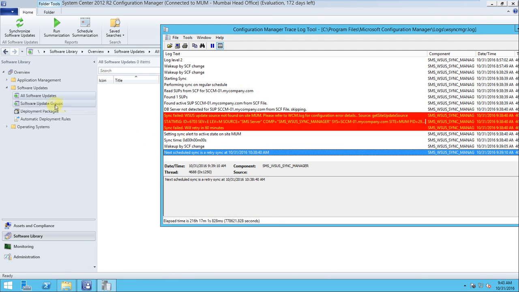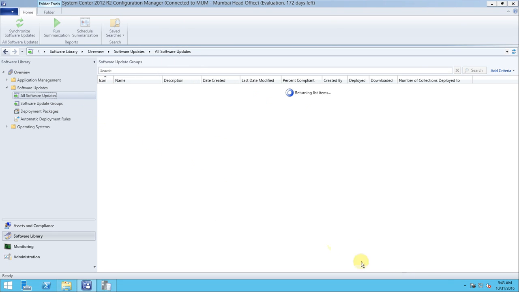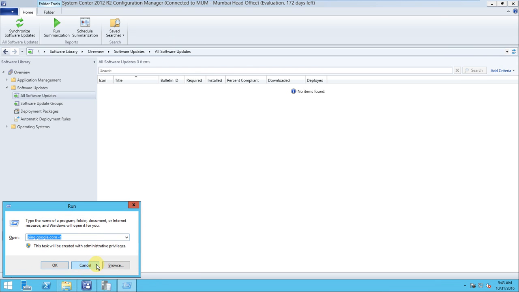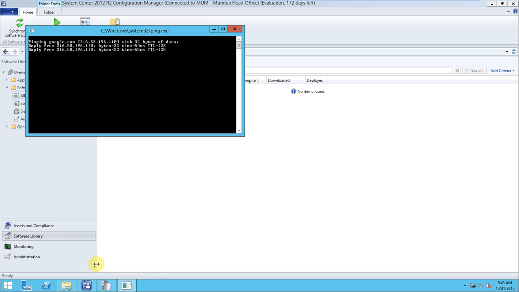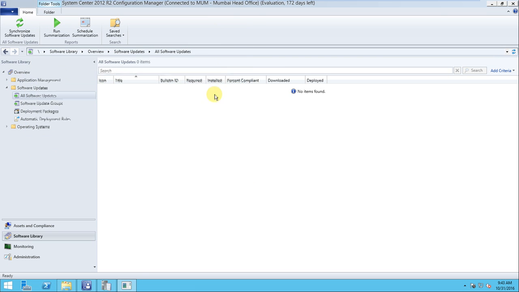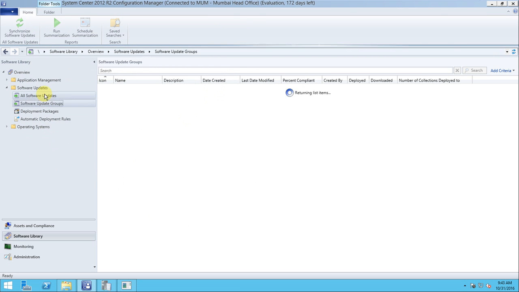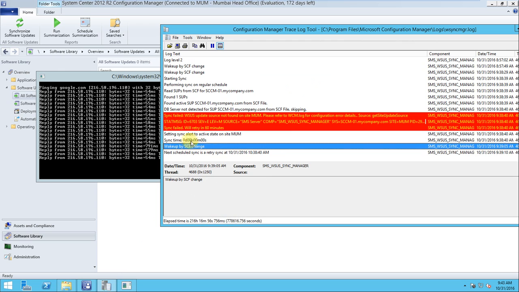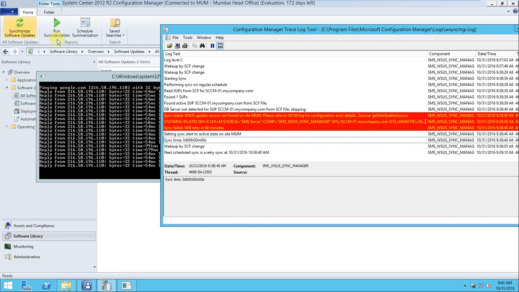But definitely, guys, it will take time because I have a low bandwidth internet connection here. Let's check the bandwidth. Yeah, the internet is also working perfectly. So we have to wait for some time, and we need to check. These logs can only speak. Okay, so what we will do, do this again.